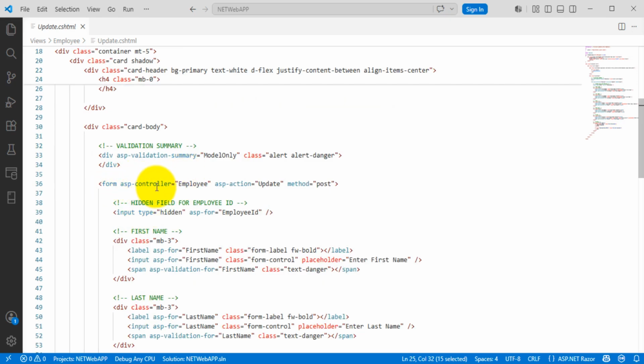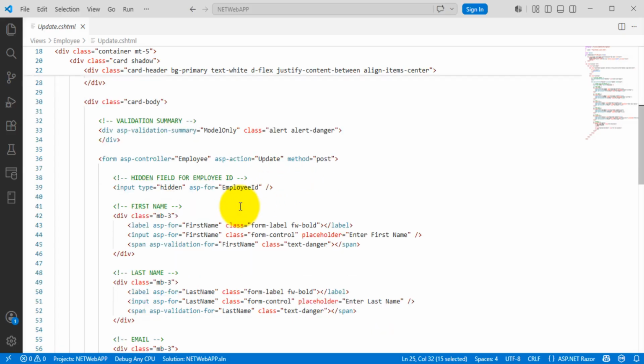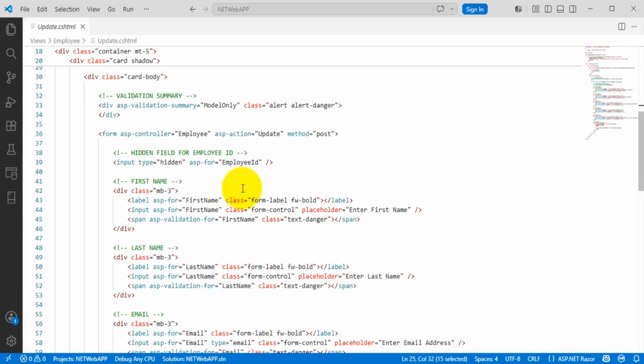This is the form with ASP.NET controller Employee, the action method is Update, and the method is POST. Here I'm using employee ID as a hidden field. Whenever I click on the edit button, it will redirect with the employee ID to get the details of the particular employee, whose ID is 1, 2, or something else, based on the click of the edit button.